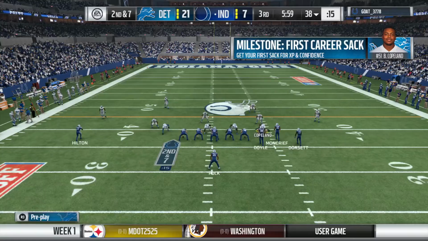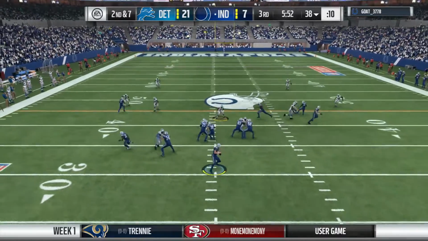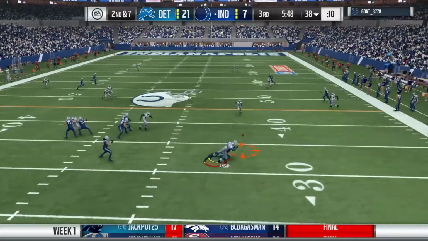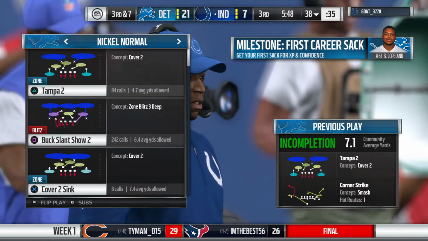One receiver left is Hilton. Here's Luck now on 2nd down. Backing up. Escaping the pressure right. Oh, the ball comes out on the hit, but they'll say it's incomplete. They got pressure there and only rushing 3.